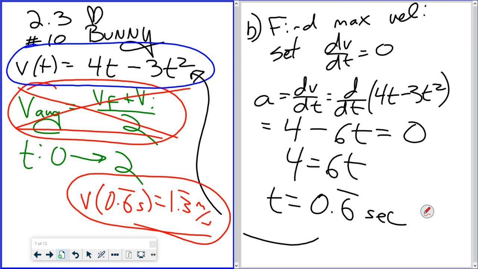Yes. All right. Question C says the bunny turns around 2 times. How far does he travel between those 2 times? So, a couple steps to this one. So what's the first thing I need to do? He turns around 2 times. How far does he travel between those 2 times? So yeah, what do you got, Kat?